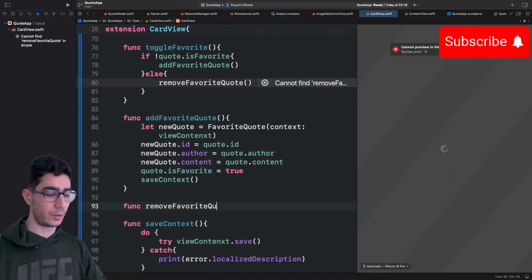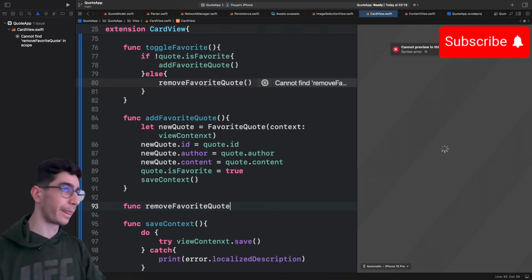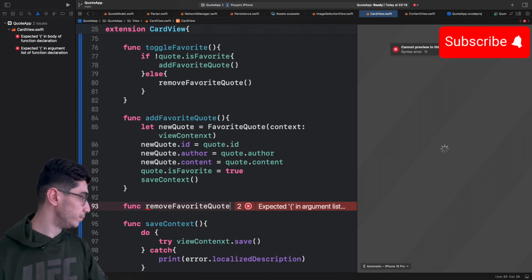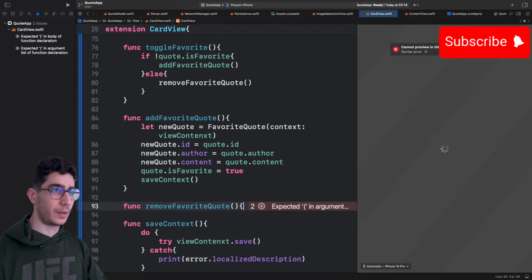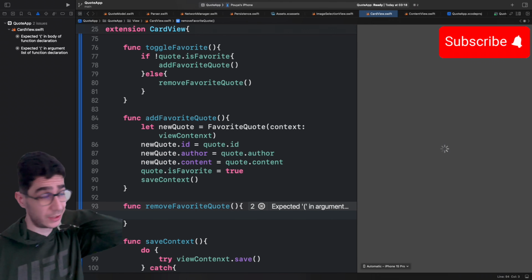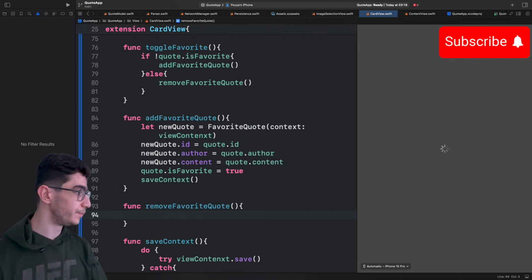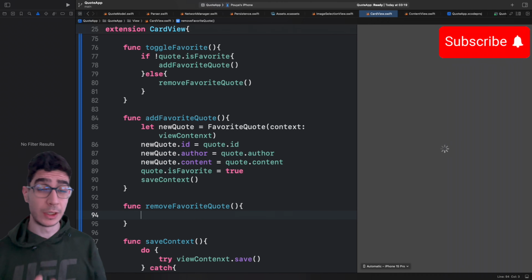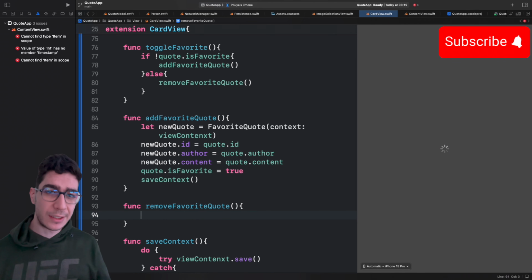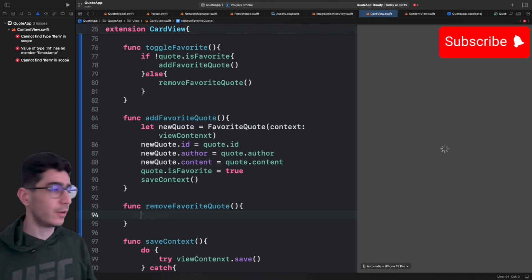So here it goes, and here we have to again func remove favorite code here, and here we have to request from the core data, get all the data, search for the specific one, and then remove it.